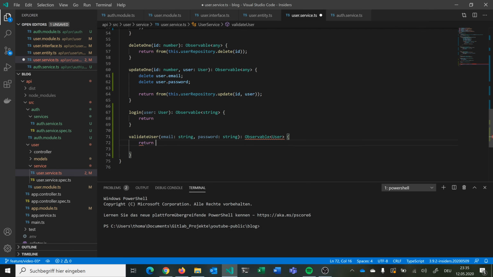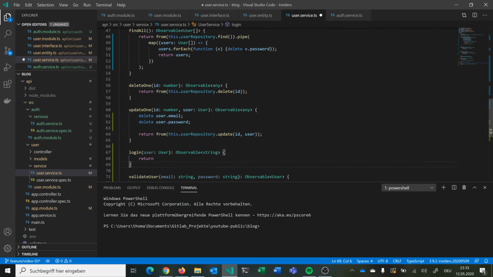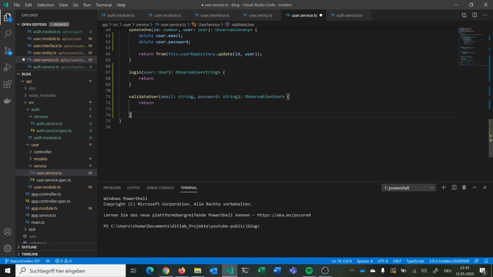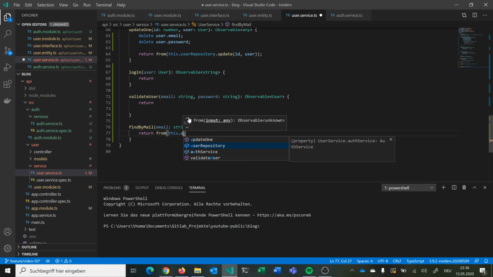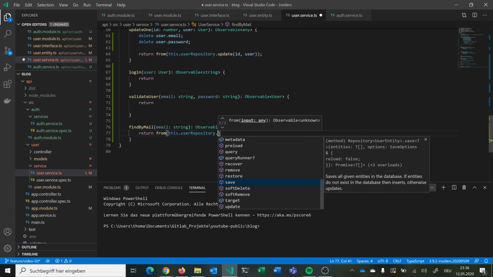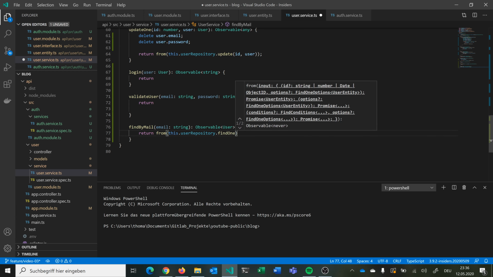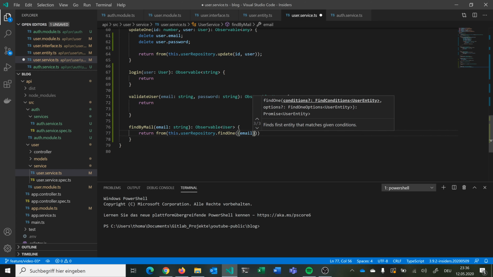And for this we want to find the user by email. So I think we don't have this method yet. So what we can do is findByMail. And here we want to have our email, which is a string, and we return an observable of type user. And here we can say we want to return from this user repository dot find one, and we can pass in the email.